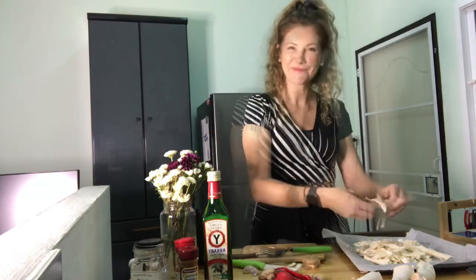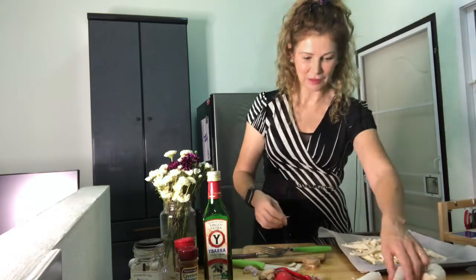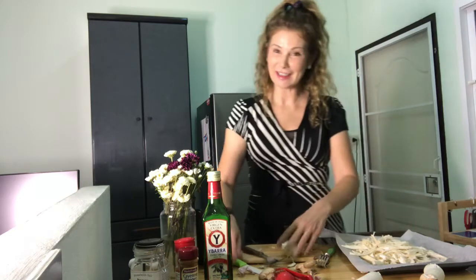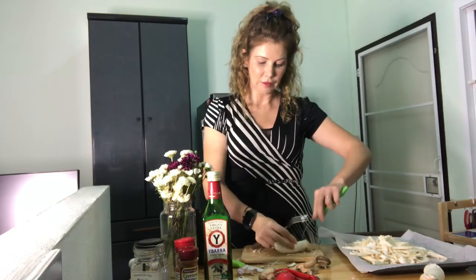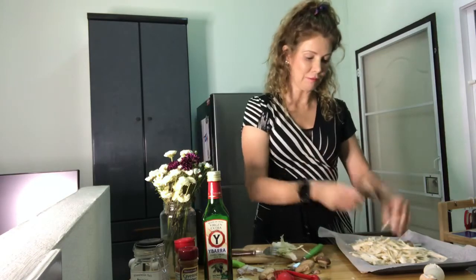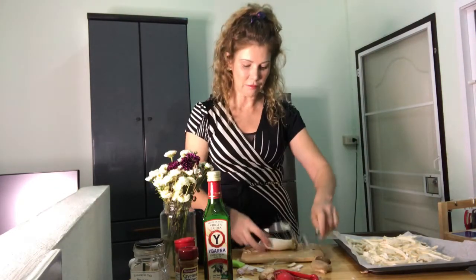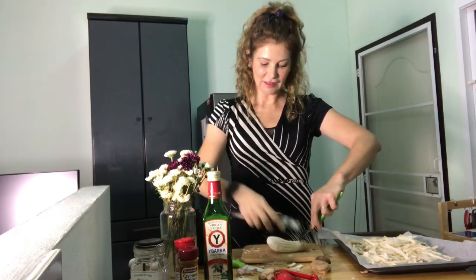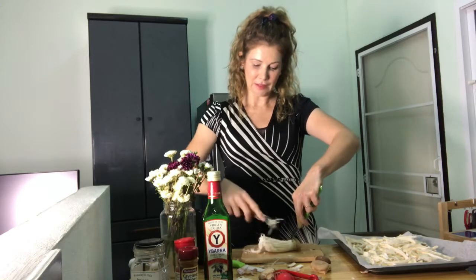You don't have to go at it with too much force — the mushrooms are soft to begin with. Be careful you don't want pieces that are too big because they all have to cook at the same time. Sometimes you'll get a package of king mushrooms that doesn't have such thick stems, and those ones are easier to shred. Not that any of this is very difficult. I'm going to give the bottom a little bit more love here because it's on the thicker side.